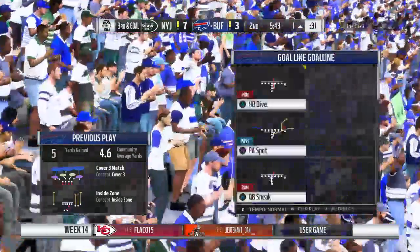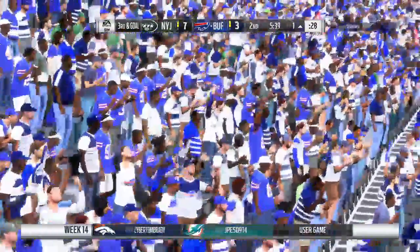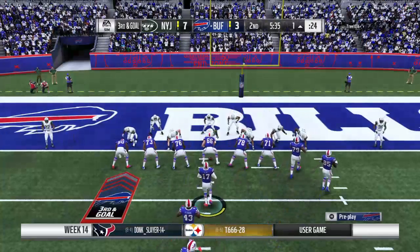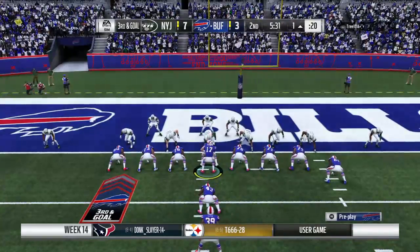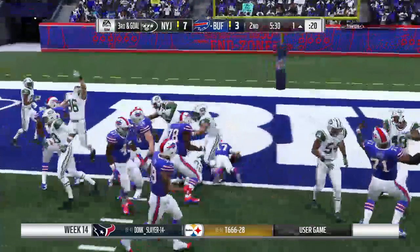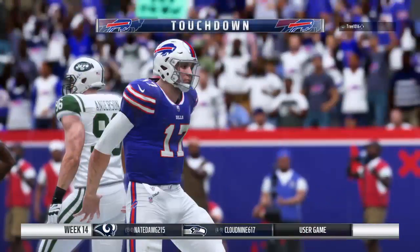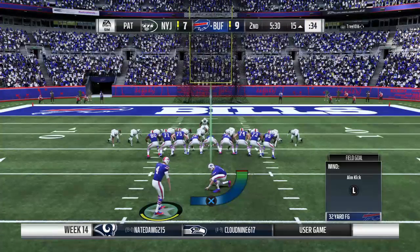So now things get interesting on 3rd and goal from the 1. This almost becomes a Darwinian call, doesn't it? Almost survival of the fittest here. I know we can go all cliche. I'll go ahead and do it. Who wants it more here? Who has a better leverage at the line of scrimmage? And he'll get in. Touchdown, Buffalo. Josh Allen scoring on the sneak from a yard out. And the Bills are in for 6.